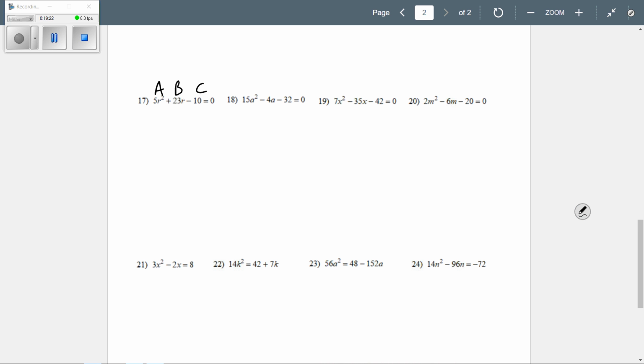There's A2, A1, A0. We know the first one should be A. Second one is our B number. Third one is C. So A is 5. Then our second box is a positive 23. Then our last box is a negative 10. We make sure that's in there correct. We hit OK. Then the parentheses pops up with poly roots. We hit enter. And there's our answer, -5, comma, 2 over 5.